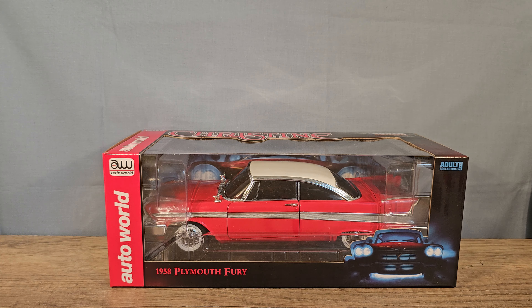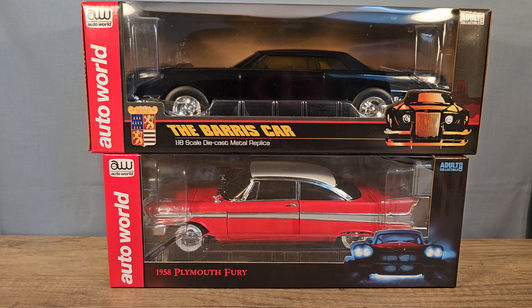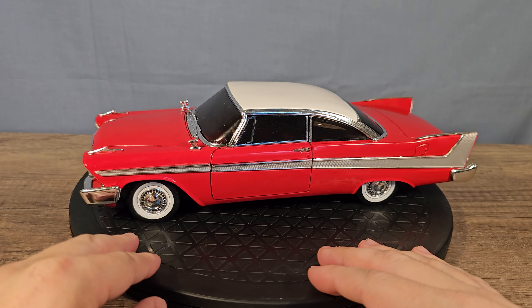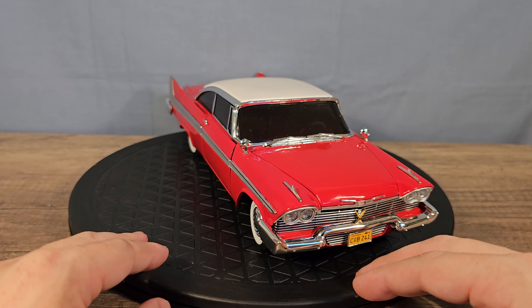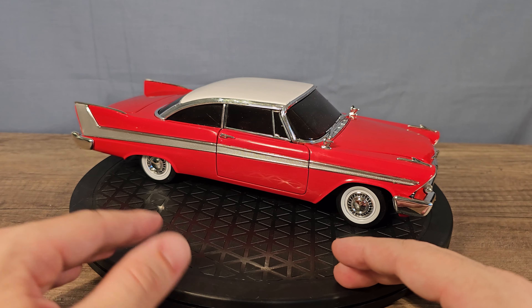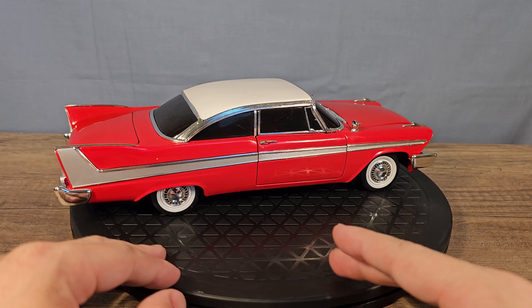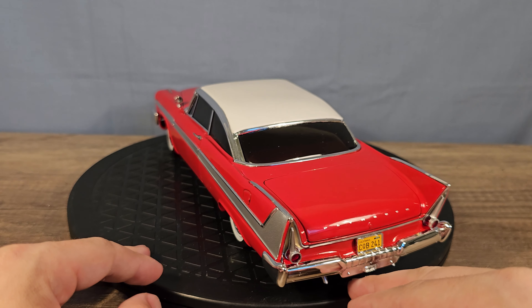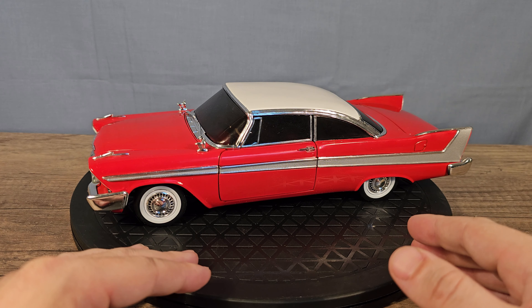Now this is another pretty evil car from the silver screen, but it's not so evil as the car from Barris Johnson. Let's take Christine out of the box. If you haven't seen the movie yet, it's a pretty good thriller slash horror movie about this car, and it's alive, like Herbie. But it's not a happy car like Herbie — she gets pretty mad very fast. Like if you insult her or you damage her, she will come after you and kill you if you don't apologize. That's the difference with the Barris car — that car just wanted to kill.